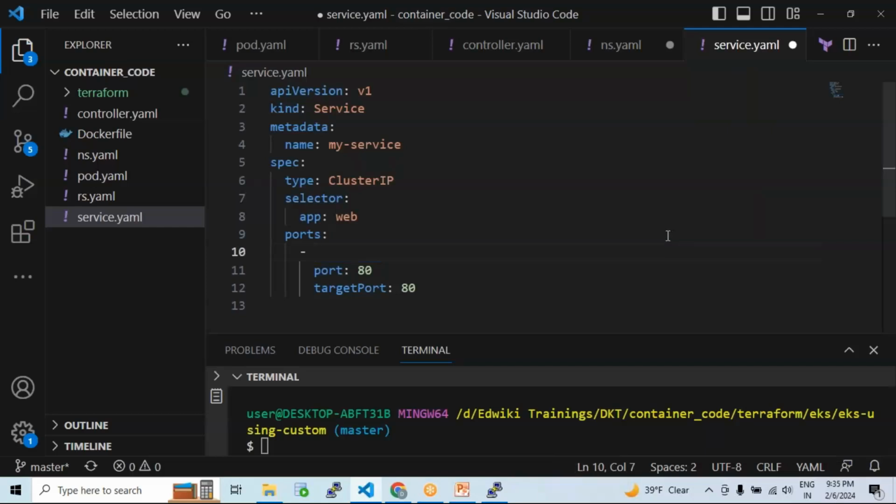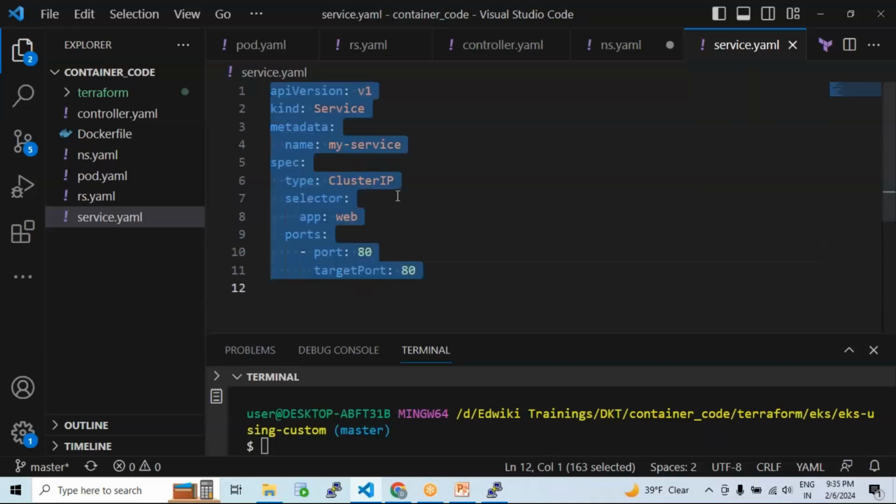No, right? I don't want my service binding to the node port directly, because the ingress controller is already deployed to take care of that. Hence the reason I'm removing this node port concept. Then just say what is my cluster IP port and what is my backend port where the pod is listening on. That's it.